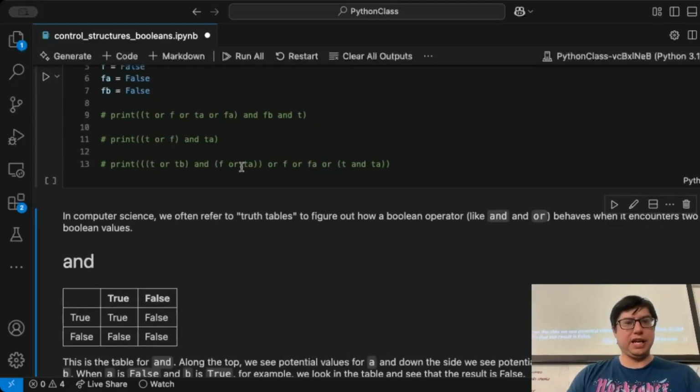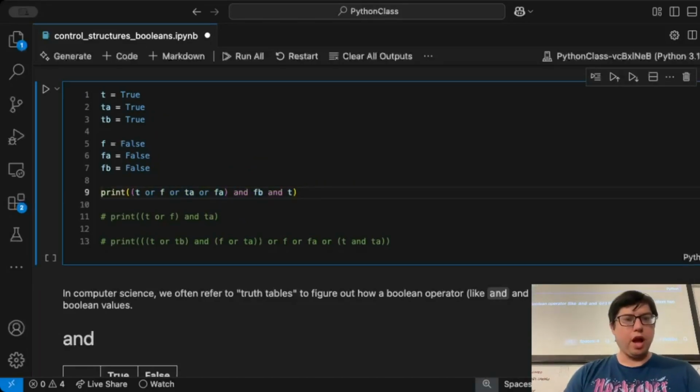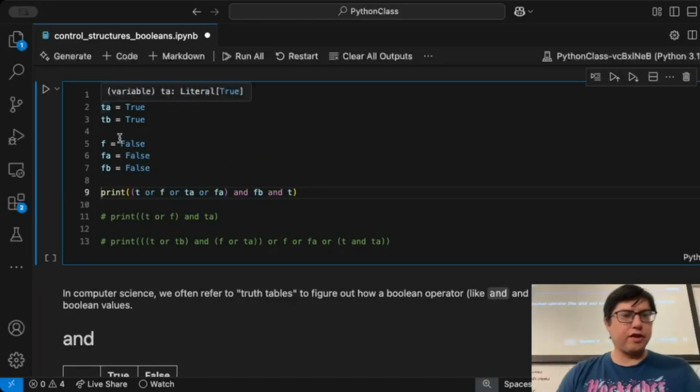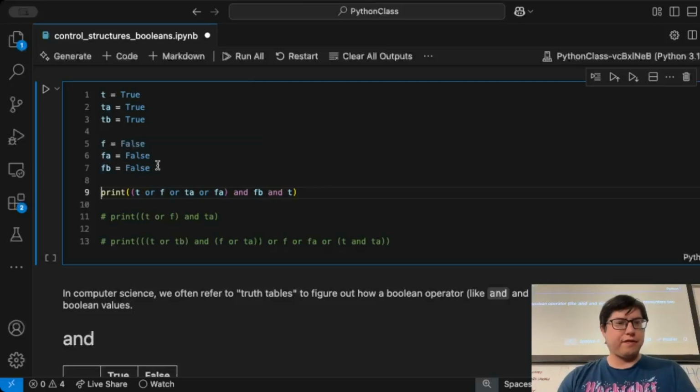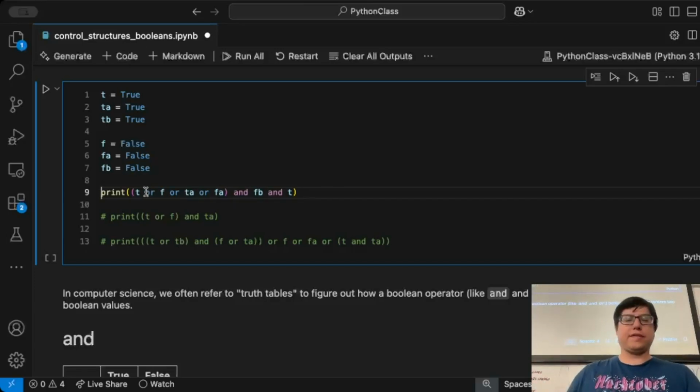All right, let's try to run through some of these real quick. All the ones that start with T are true. All the ones that start with F are false. And these go from left to right. That's the precedence. So when I have all of these on the same line like this, it evaluates these two first, and then the result of that plus the next one, and so on. And then everything in parentheses first, and then the results of it. You know what I mean?